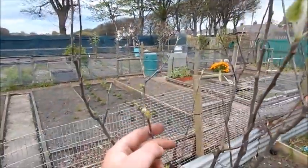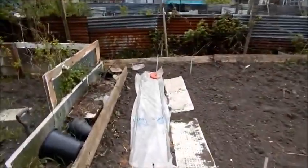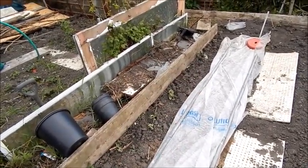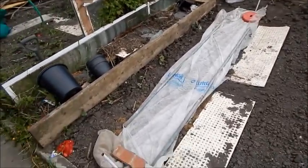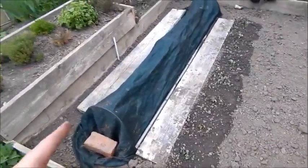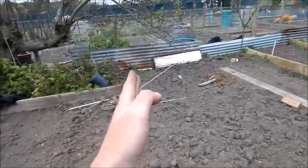Plenty of growth still on this apple tree. I hope it's not going to be freezing cold and kill everything. I've put some fleece over the first earlies — the Charlottes — because they'll be starting to break through the soil now and I don't want to lose them. I've put my other row of broad beans out. I've got all my bamboo canes out ready to get my bean section sorted.